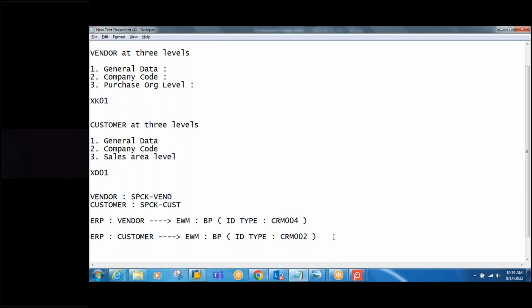Now, for example, assume one case. Already we are using an ERP system. We maintain the same number ranges for customers and for vendors, because account groups are also different.